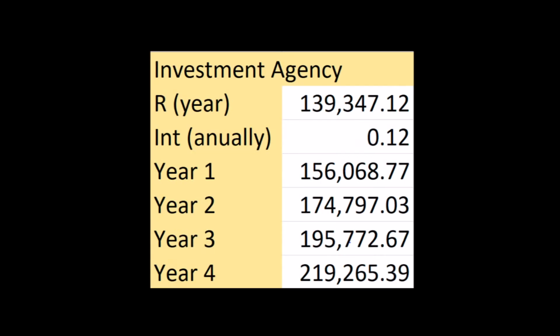Finally, an investment agency offers you an investment plan with a 12% interest compounded annually, so we apply the same method as before. In this case, it will be better to invest rather than pay a loan, as in this option it won't be necessary to pay interests. Nonetheless, the investment works on a yearly basis, so the money would only grow at the end of each year. The final amount after the 4 years doesn't reach the rest of the car's cost, 270,000 pesos, but it's still better, as it is now more convenient to either ask for a loan with a smaller balance left or pay the rest, 50,734.61 pesos, from one's pocket.